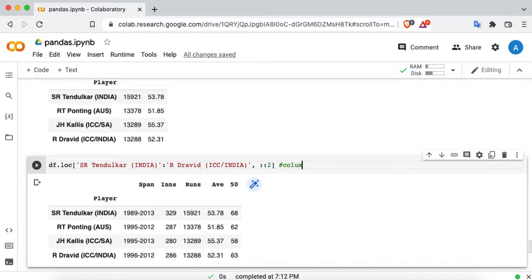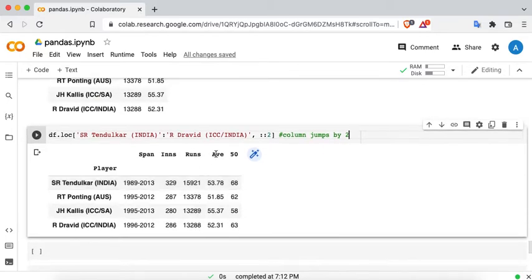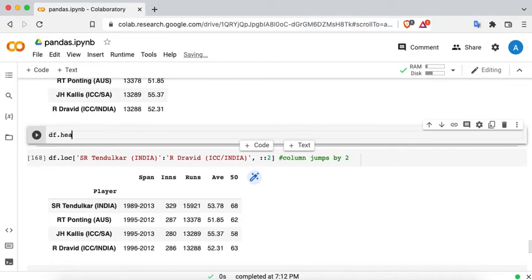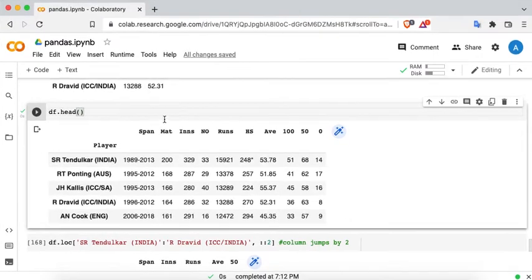So here the column jumps by 2. Just to make sure you understand, I'm using dot head. It starts with span, it goes to innings. So span is there, innings is there. After innings it jumps by 2, 1 2, so it goes and gives the runs again, AVE, and again 50.